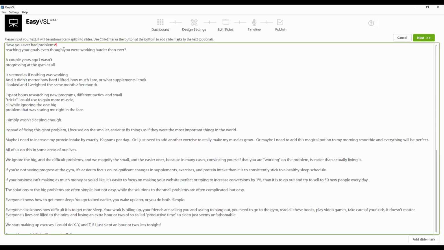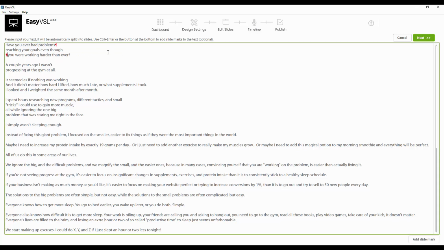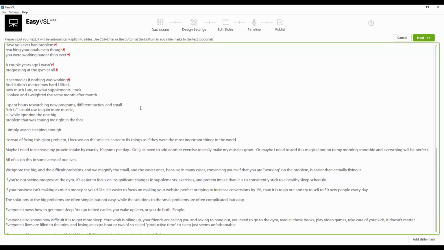So I'm just going to add one here and maybe add one here. Whoops, add one here and then here. And I'm just doing this to demonstrate to you real quick what it looks like. It's not going to be perfect. It's not going to be ideal. And especially because you'll see what it looks like in a second. That should be enough. I'm just gonna add some more here so you can see how different lengths of text work with it. And there you go. That should be fine.